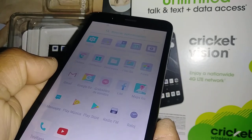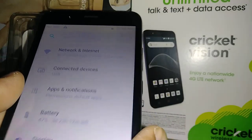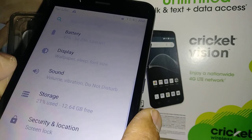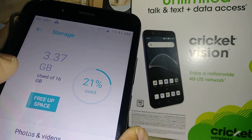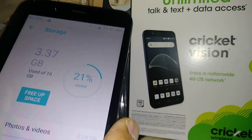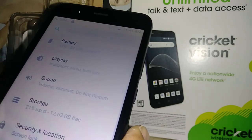And any other social page that you would like to download, you will use your internal memory. So let's go to settings. Okay, on settings, let's go and check the storage. The internal storage of this phone is 16 gigabytes, and for everything pre-installed, you are using 3.37 GB. So the rest of it is for you to download any game applications and things like that.